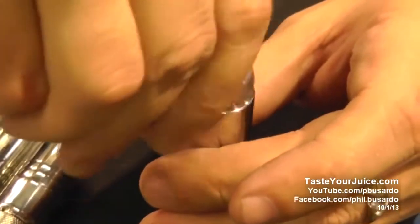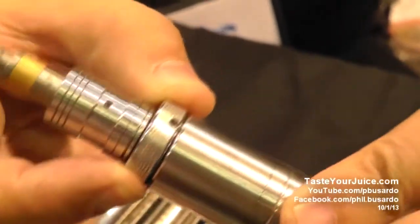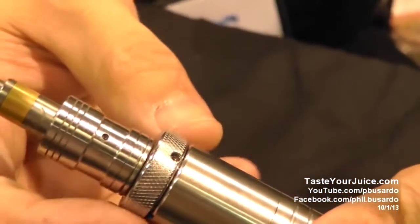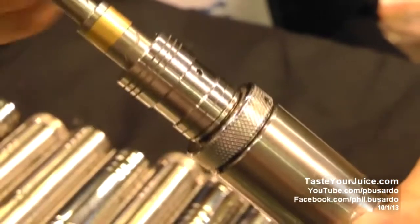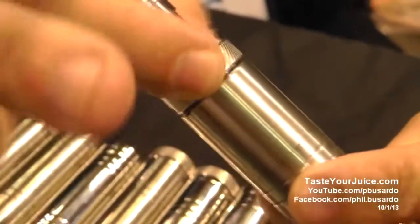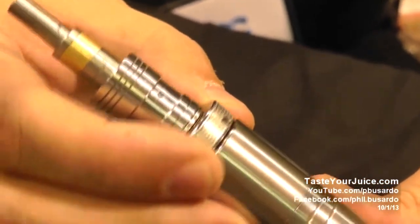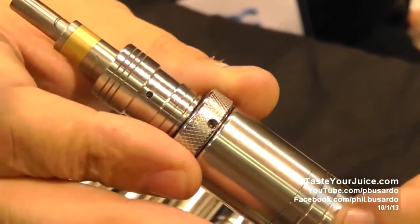I'm excited because you're here. Let me set this to the side and show it to you here on my device. You'll see that there's a 45-degree turn to adjust your airflow from fully closed — and you tested that yesterday when you were using it — if you just start pulling on your atomizer, you'll be able to tell the difference just by making that little turn. Right there it's fully open. So that's the only turn that you do to adjust the airflow cap.